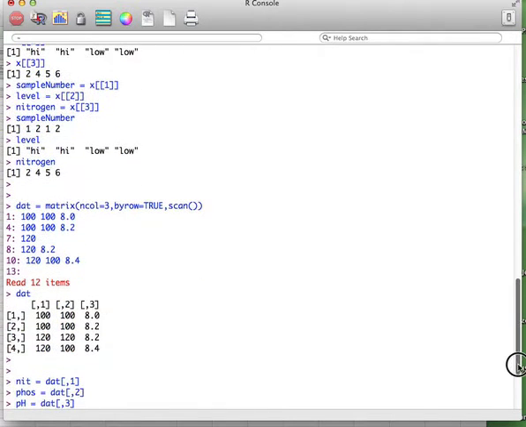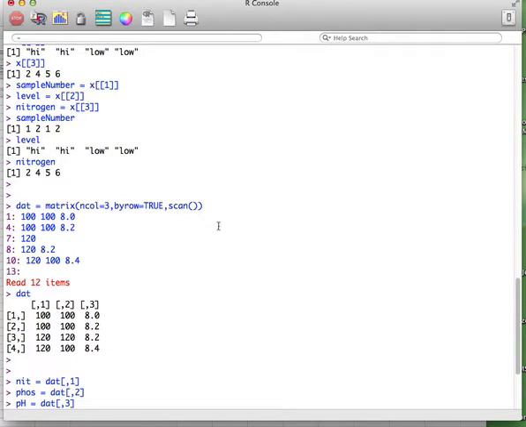And then another method is to use matrix. That's if I'm cutting and pasting 3, let's say 3 columns all at once. But with matrix, if you're going to use matrix, don't forget to use byrow equals TRUE. So it says this is the first row, second row, so on.